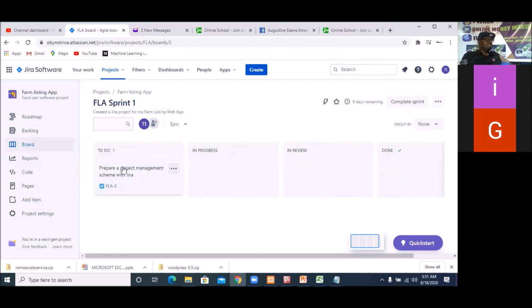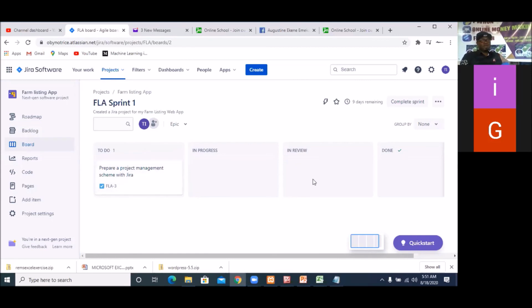You understand? As the developers are working, you'll know that they have worked, so you should know where to move them from and to. Is that clear? But all this can be automated, so that as they report that they have finished, you, as the person managing it, can see the signs on your own and know how the movement is going. Is that clear?